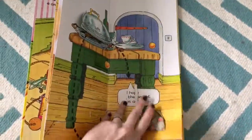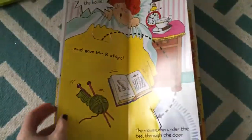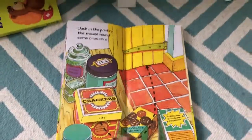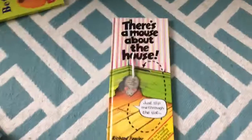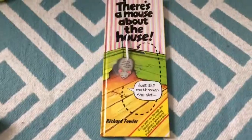My kid can play with this for like a half an hour. He'll just interact with this and make it talk. These are much-loved books, so we do have replacement programs, and I can also replace your mouse if you lose it. Those are my favorites for children from babies on up. Happy reading.